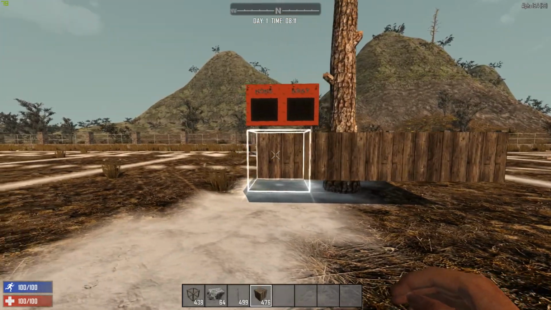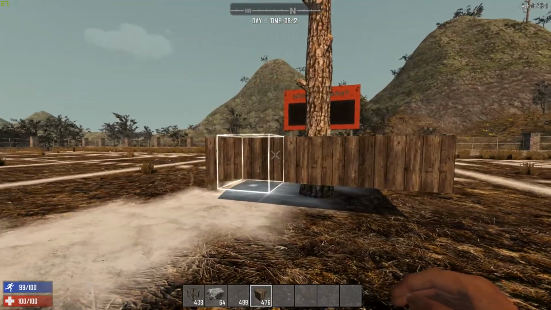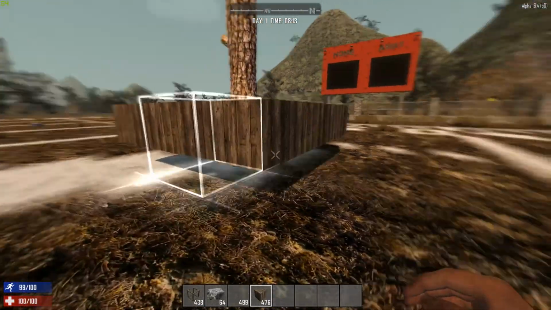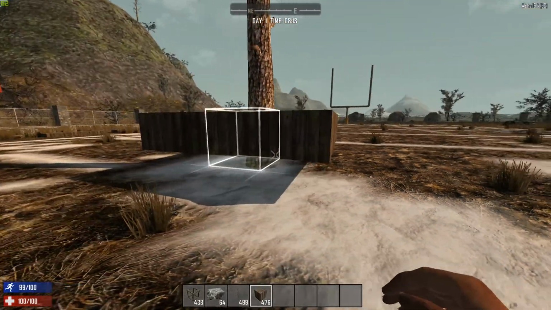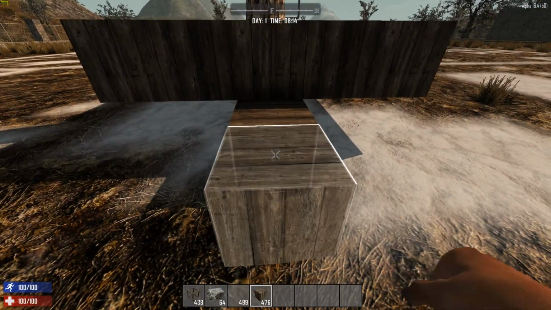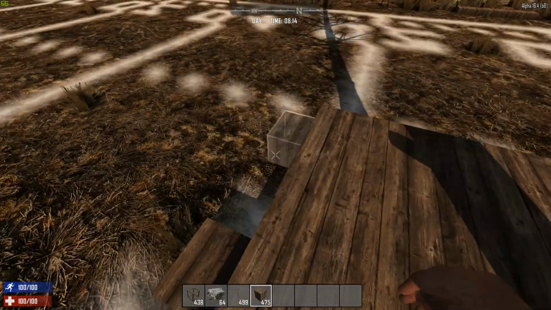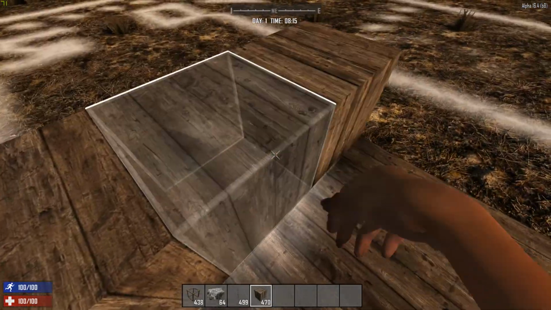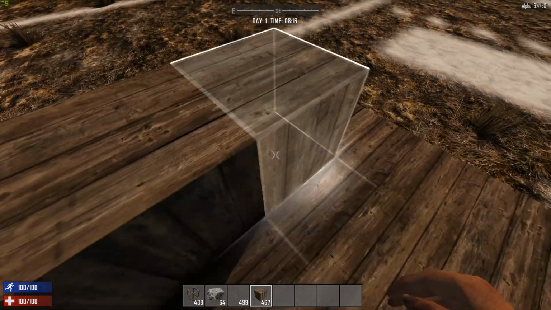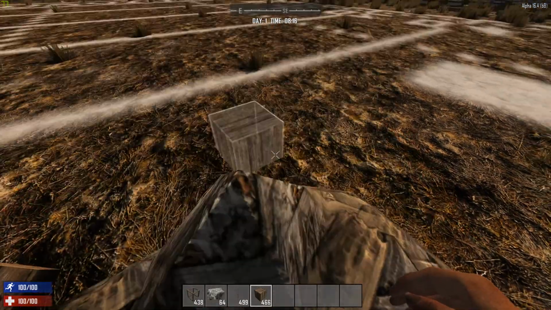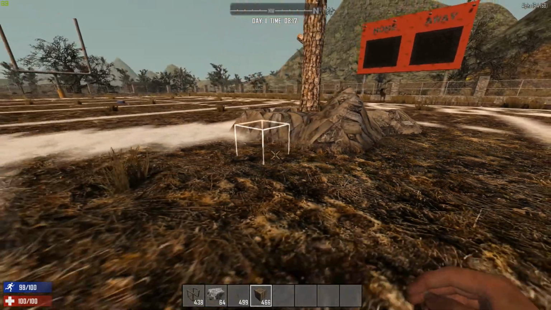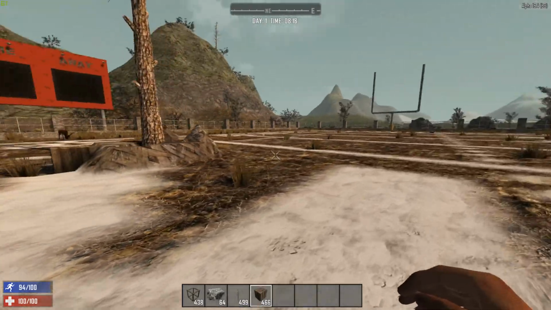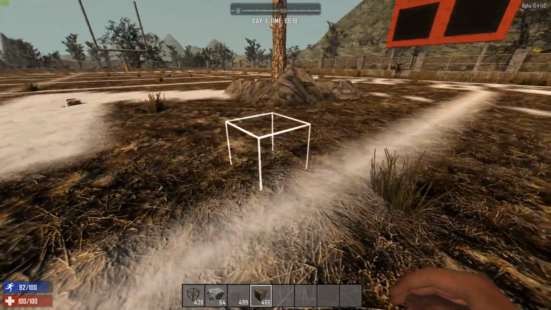Okay, now we have a decent tree platform. We have a 5 by 5. It's not very large, but I guess it's good enough. Let's make an entrance here. Okay, good enough. So let's start building a wall, because after all, if it doesn't have a wall, it's not a wood tree. Oh, okay, that didn't work so well. So maybe trees don't have as much structural integrity as wood blocks after all?